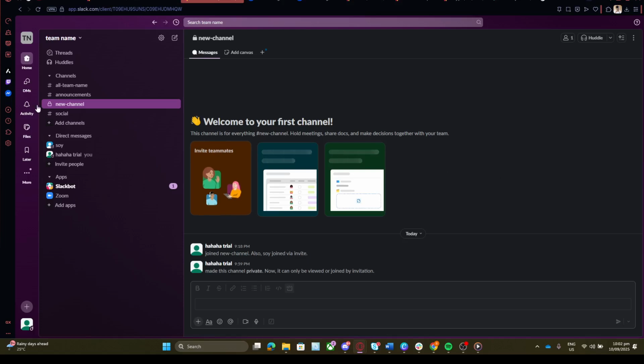After you've clicked on More Actions, you'll want to select the Edit Settings option from the drop-down menu. This will direct you to a new settings page specifically for your chosen channel. You might notice that Slack's user interface is designed to help you find these settings easily, but if you're not seeing this right away, just double check that you're in the correct channel.